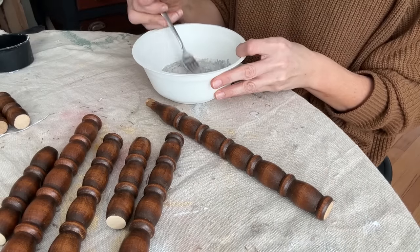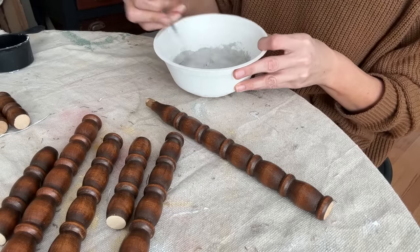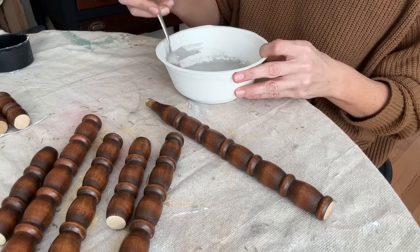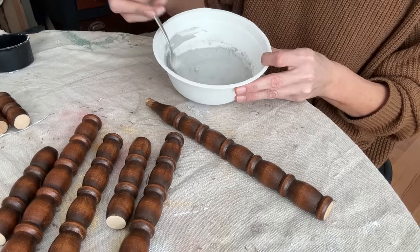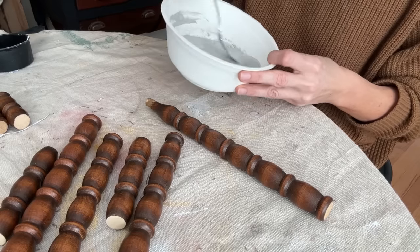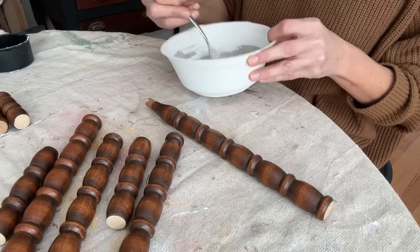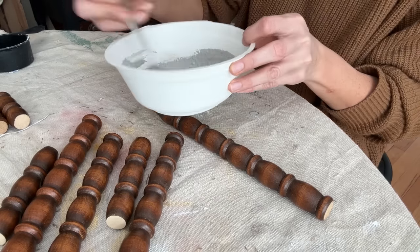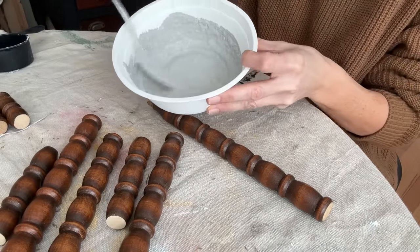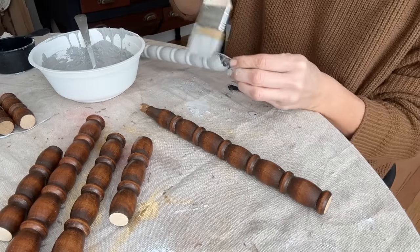Now if you want a really smooth butter-like texture on your final milk painted finish, use an immersion blender and mix your paint up for several minutes. I like to have just a few clumps of powder and not fully blended paint, because when it dries and I hit it with my orbital sander it's going to flake off a lot better when it hits those little clumps. I'm using a chip brush so I can just toss it when I'm done because milk paint is hard to get out of your brushes.